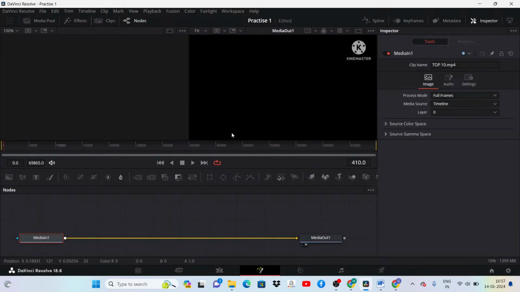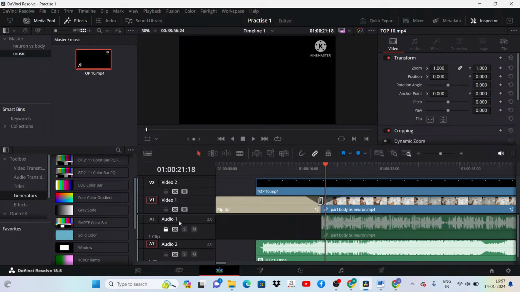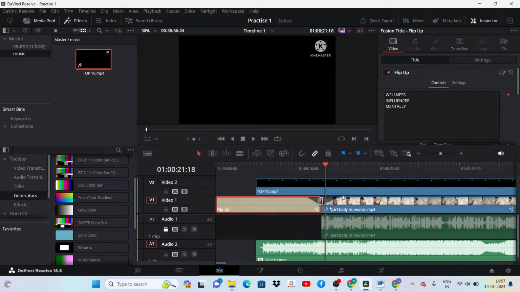This was the thing whatever we learned yesterday. And like this, by clicking this, the inspector section comes where you can add the types of things you want to enter in your title.